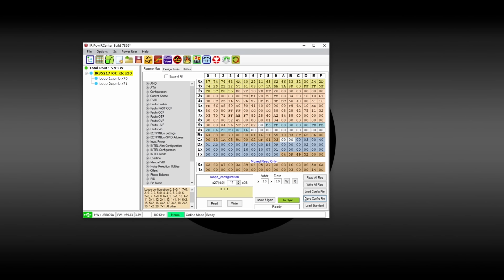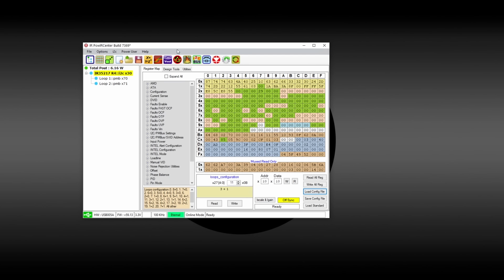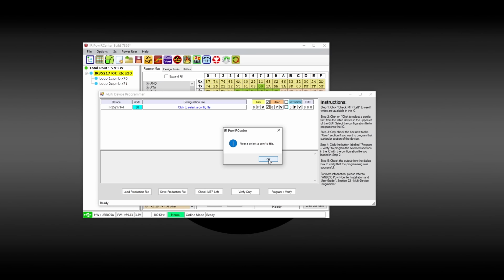So let's go ahead and load our configuration. Then we're gonna flash our file. Let's check how many MTPs we have left. It says 251. It looks like everything should be fine. So let's program.